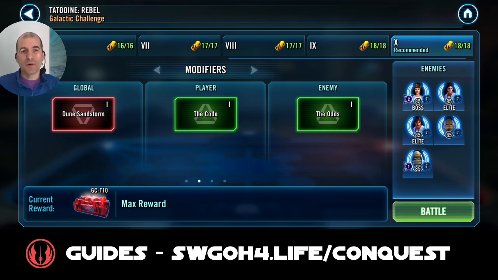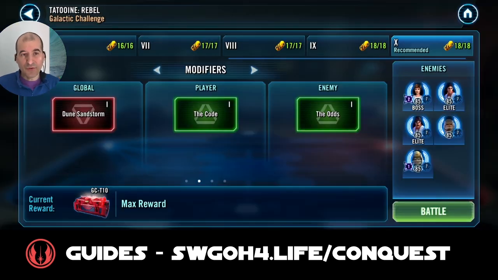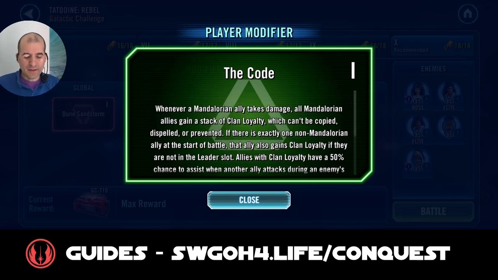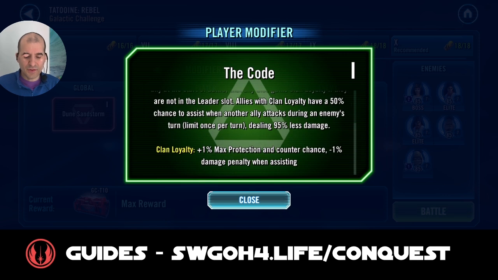So looking first at the global modifier here for the planet of Tatooine, we've got the Dune Sandstorm, which essentially applies damage over time on a unit anytime they take a turn, which can't be resisted, but it can be cleansed. Something to bear in mind. Then the Code, that's the modifier here for the Mandalorians. Whenever they take damage, all Mandalorians gain a stack of Clan Loyalty, and for each of those stacks they will gain extra counter chance and extra protection.